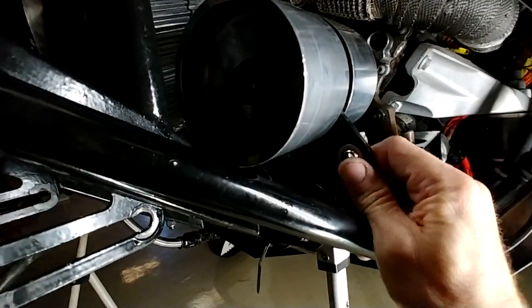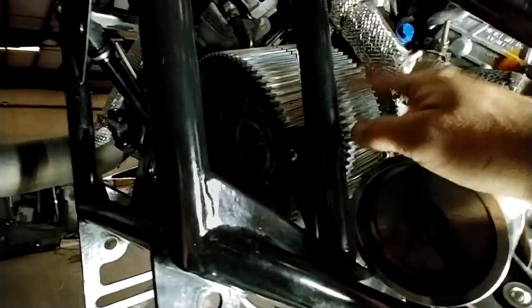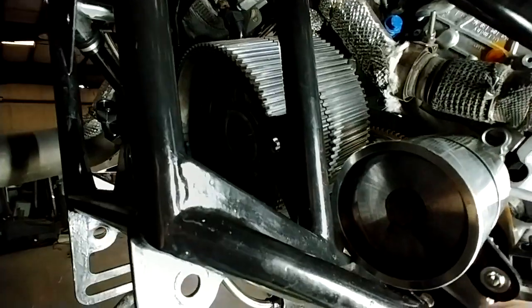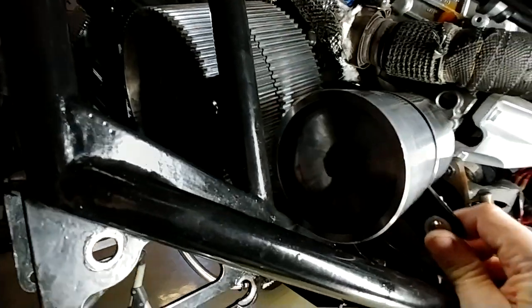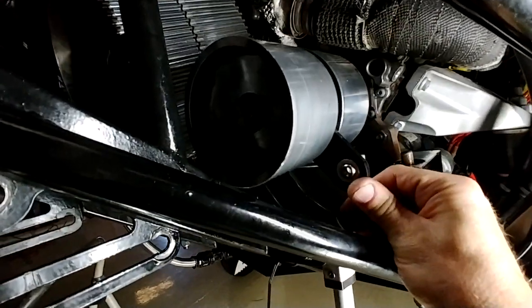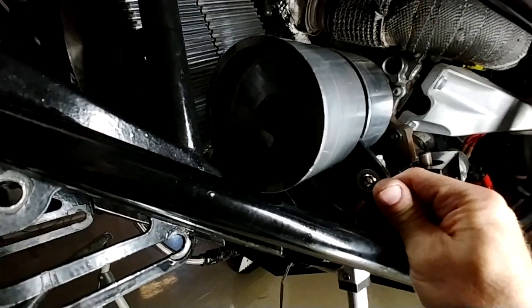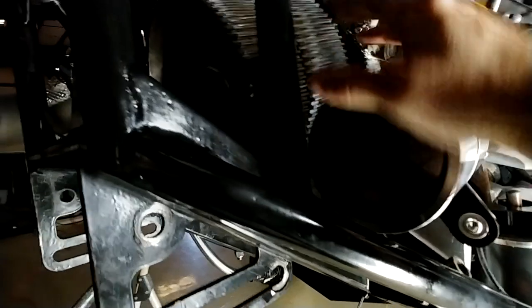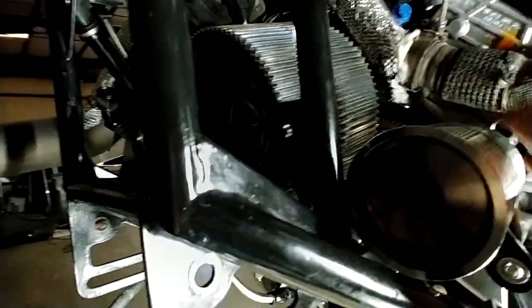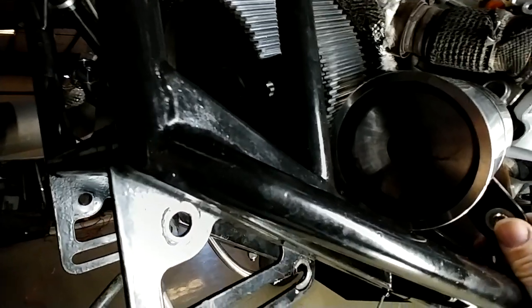And what ends up happening is when the redrive, when everything starts warming up, this aluminum pulley here expands more, and so the belts get tighter, and they get progressively tighter and tighter. And unless this can take it up with the spring loading, like allow it to tighten up, then it's just basically jacking a lot of force on the belts on the redrive. And I think what's happened is that's sucking horsepower.